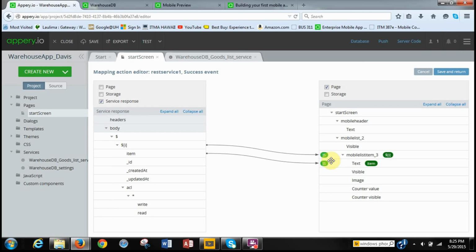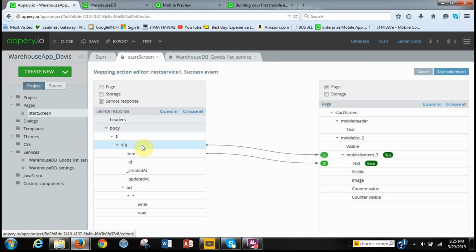The instructions say mapping the $ right here, hard bracket I, to the list item gives us an automatic looping feature. It will allow you to display all items from the database. So as more items are entered into the database, once we hook it up, they'll be displayed on your starting page of the app.